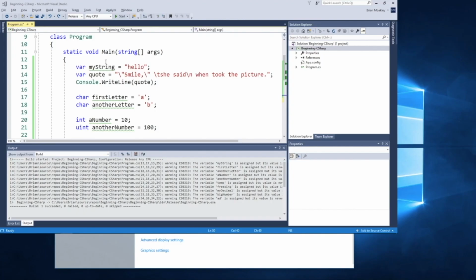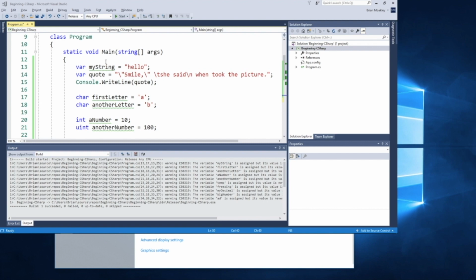Often in your C# programs, you'll be converting types from one type to another type. This is just a normal part of working with the language. So it's important that you get comfortable with it. So we're going to demo some of these casting procedures now.